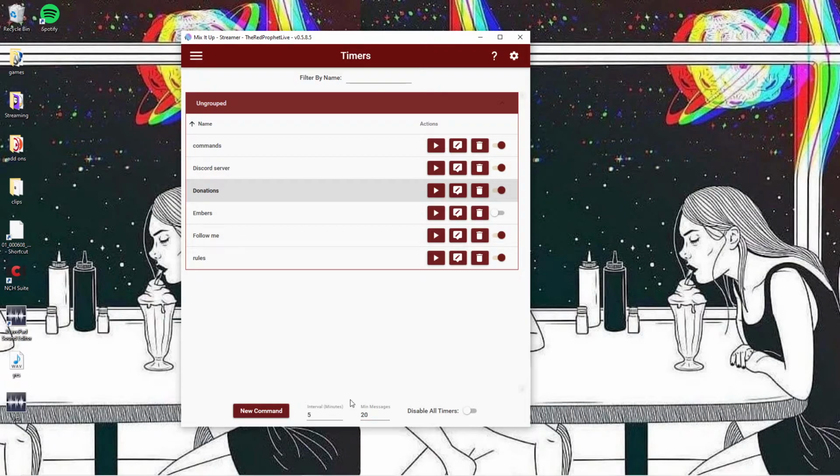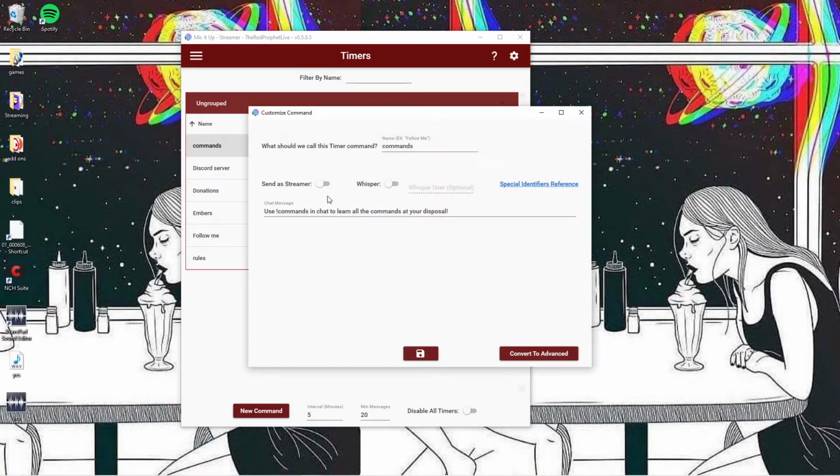And once people reach that amount of messages in your chat, these will start popping off, regardless of if it's hit the 5-minute interval. It'll stop at that 5-minute interval until you reach 20 minimum messages. So that's really nice, so it doesn't spam your chat as well.